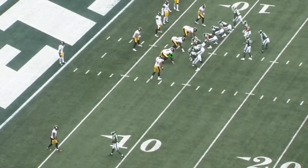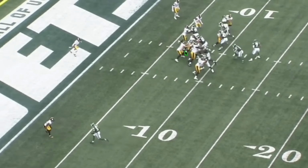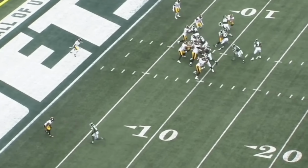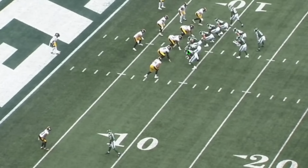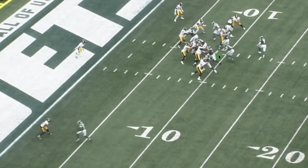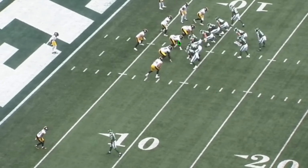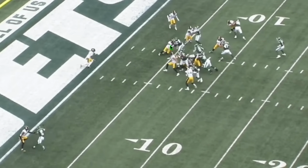All right, get a good look at it from the wide copy. Watch 94 again. Take on this guard and just shock him. There's a snap, boom, extension. Look at him resetting the line of scrimmage. Where was the ball snapped, guys? What, the 8, I think, right there? Where does this guard walk back to? The 10, so you can see a yard of movement. Look at the Steelers line of scrimmage. Look at the dent in the defense. 95 walks back, heads up to the next level right there.